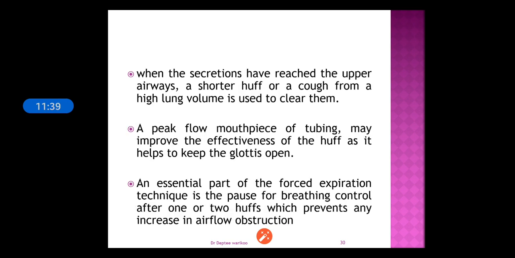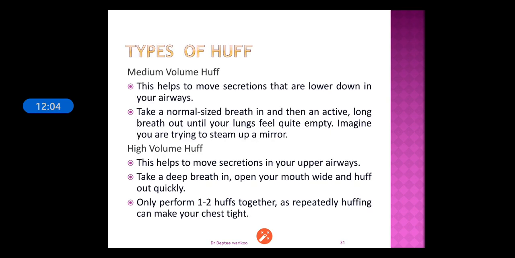When the secretions have reached the upper airways, a shorter huff is very useful. A peak flow mouthpiece or tubing may improve the effectiveness of the huff as it helps to keep the glottis open. An essential part of the forced expiration technique is the pause for breathing control after one or two huffs. It prevents any increase in the airflow obstruction. So we have to do it properly.